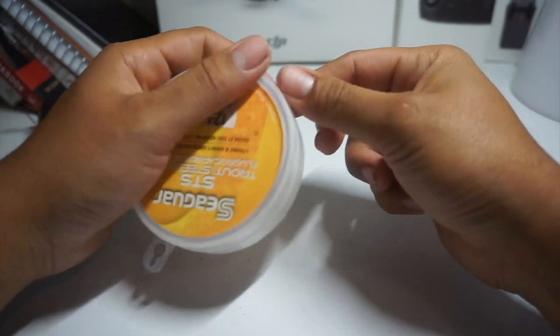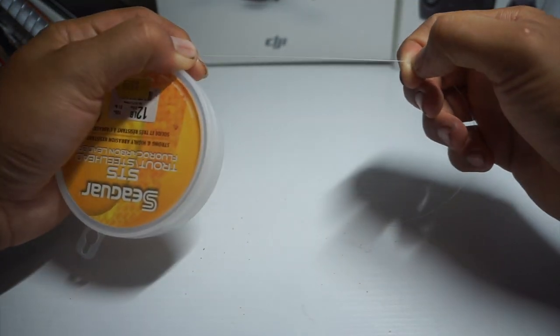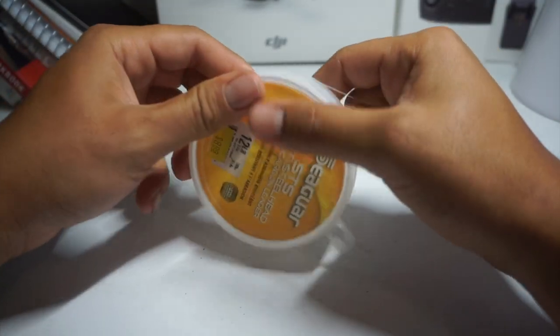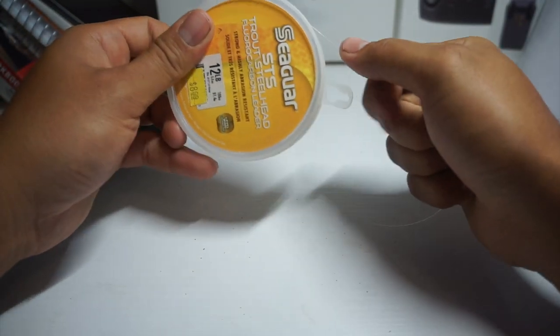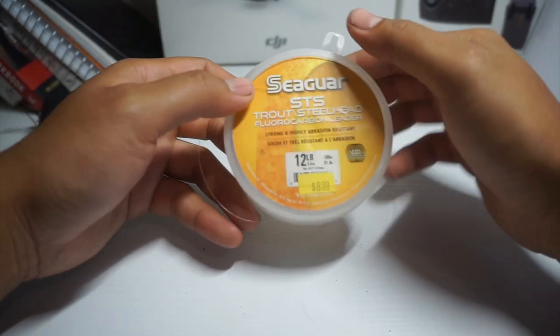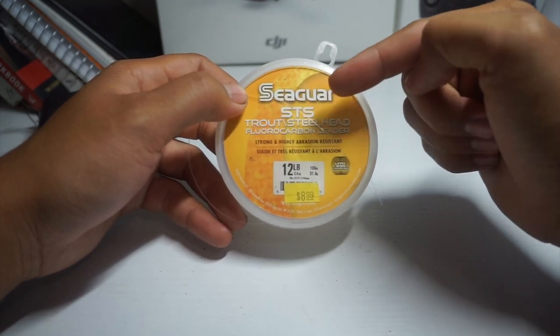This is what everybody suggests because the fish bite off of this line more because it just disappears in the water. But I have had some success with monofilament lines, so it's up to you how much you want to spend. But if you want to get the good stuff, then make sure you get fluorocarbon line.